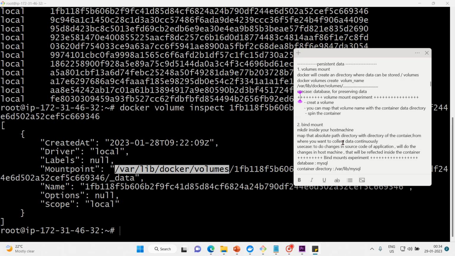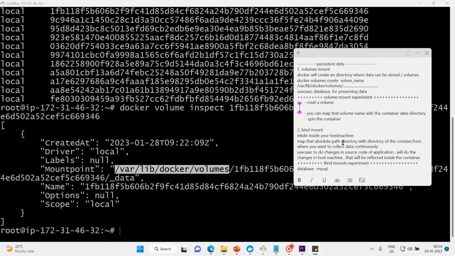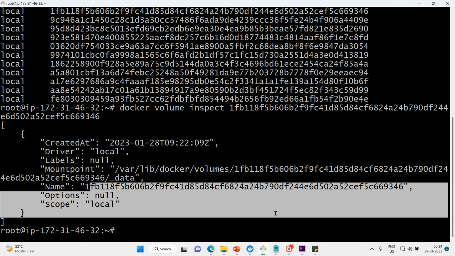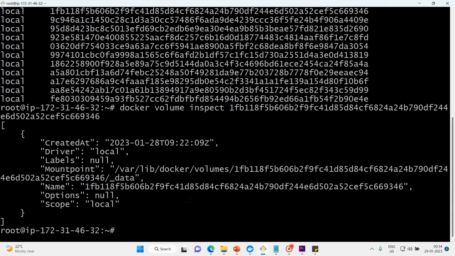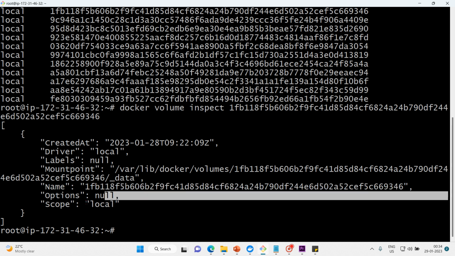This is the mount point, and this is the name, then options, and scope local.